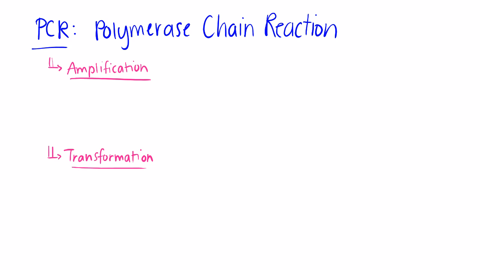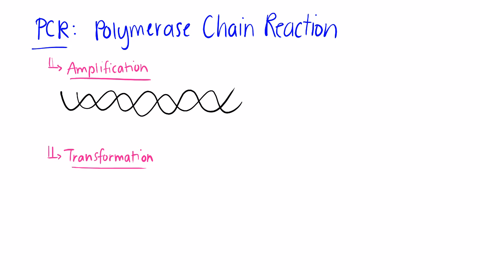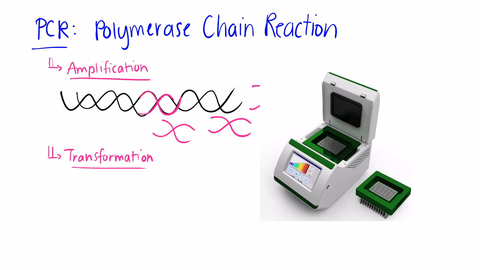Amplification is the creation of copies of a specific sequence of genetic code. So, a little visual representation. Let's say you have specific strands of DNA, and you want to amplify this sequence. What that means is you want to make copies of it. That's it. And that's actually what PCR does.